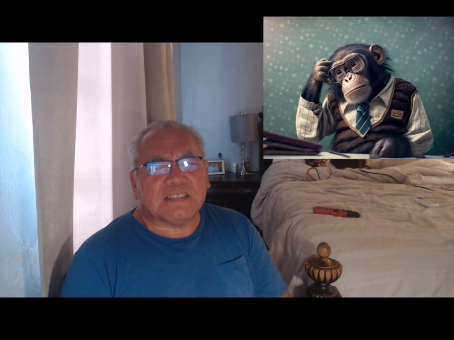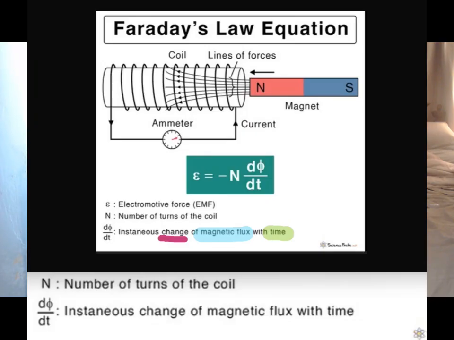Okay, now that we're back, we need to take a look at Faraday's law of induction and really look into it. It tells you that it's a balance between the strength of the magnet, the number of turns in your coil, and the time.